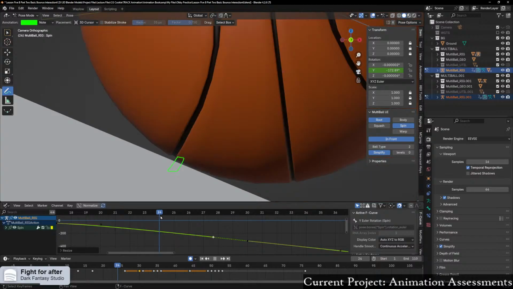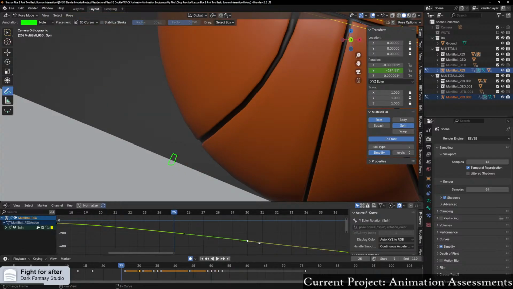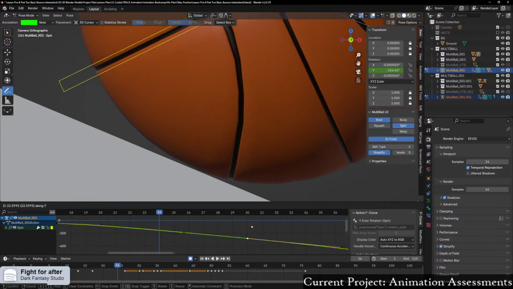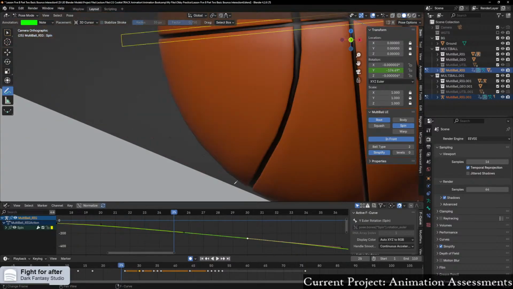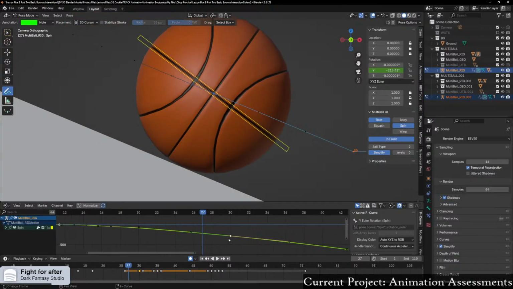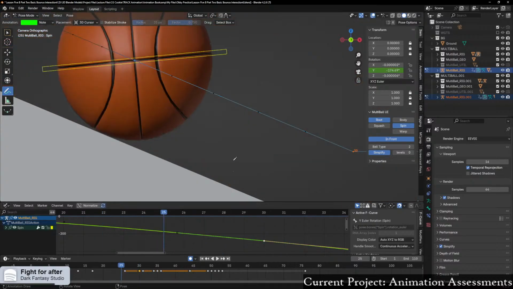So if I do that, it still goes quite a bit. Should be accelerating things, and yet somehow it's just not.